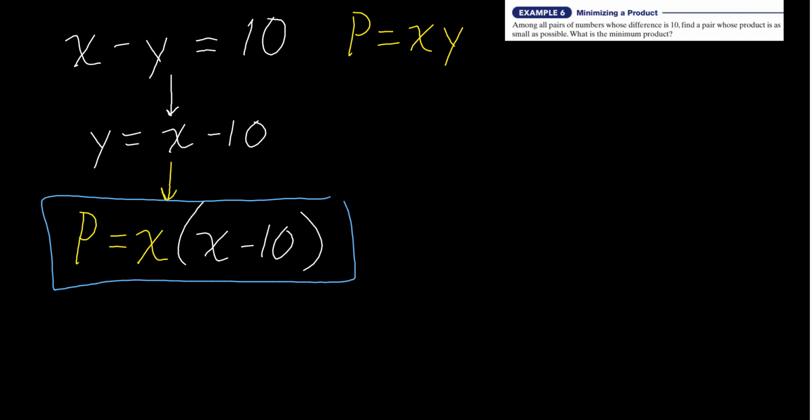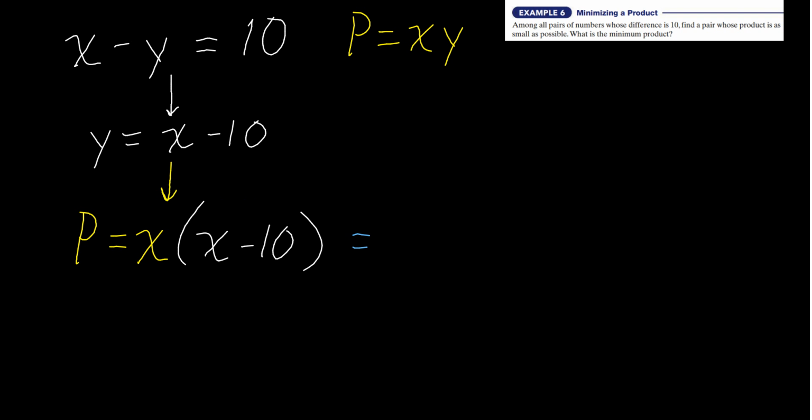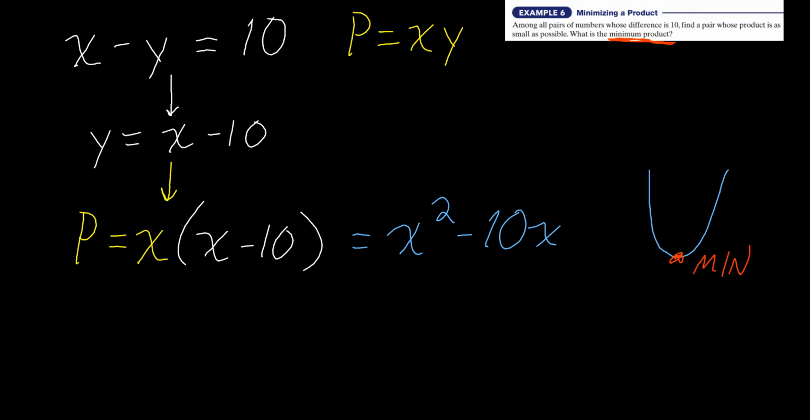Okay, so hopefully you see that. By taking this equation and distributing the x, I have x squared minus 10x. And notice how now I have a quadratic equation, right? It is a parabola that opens up, because it's a positive x squared. So it's a parabola that opens up, which means we have a minimum, which is perfect because that's what we're looking for, a minimum value there. Okay, so what we're going to do is take this equation and find out what the vertex is, find out what the minimum is.